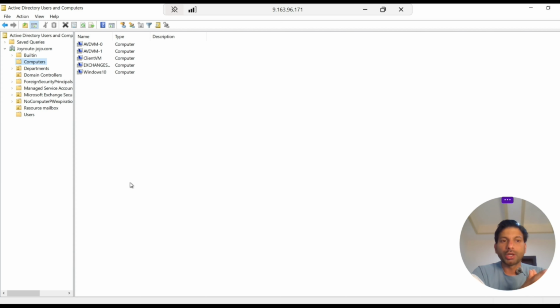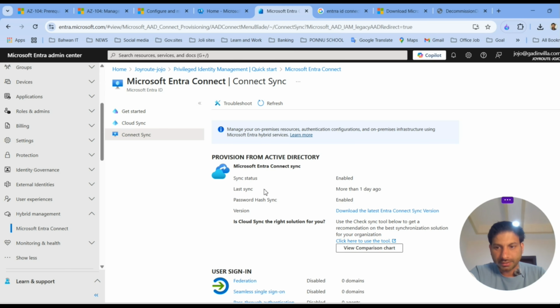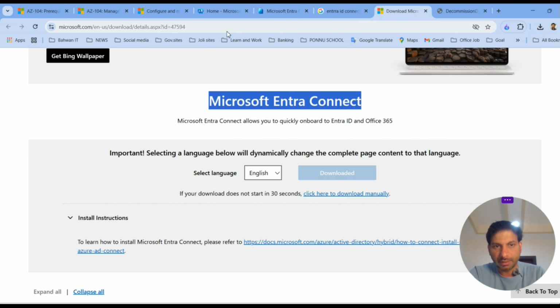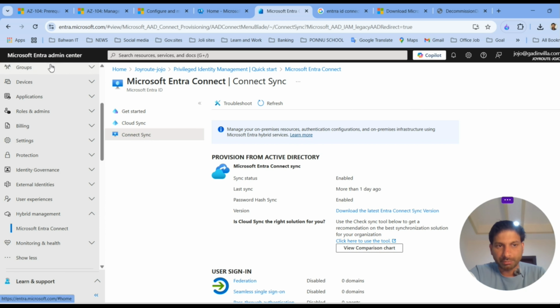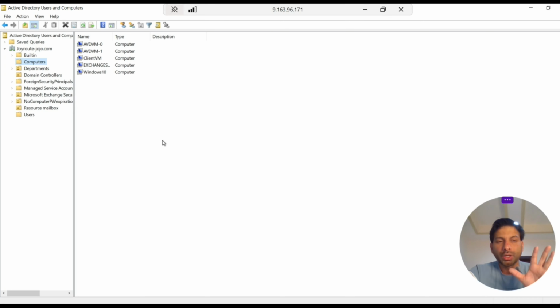Once that machine is ready, you will have to download Entra ID Connect from the tenant. Earlier it was available on the public site. Now you will have to download it from your Entra admin center itself. Once you download that, you will have to install and configure it. While configuring, you can mention which OUs are to be synced with the cloud.